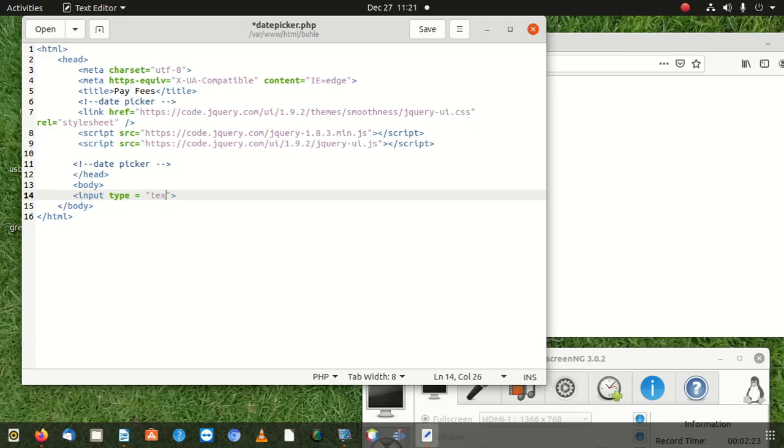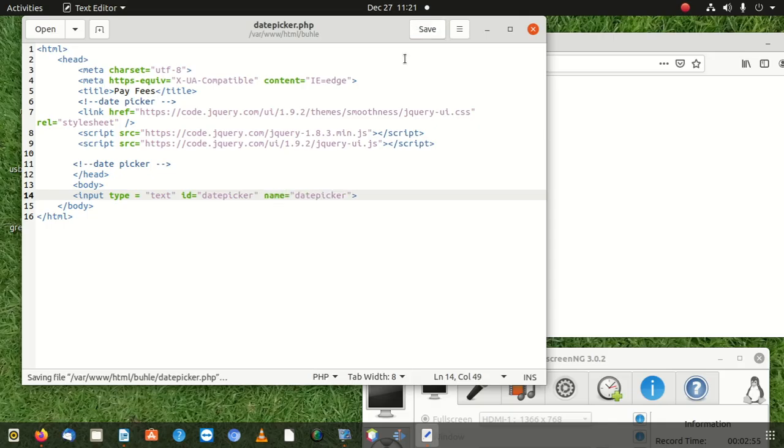Then after that you go straight and say ID equals to, I'm gonna name it datepicker. Once we're done with that, we can also give it a name if you want to. Okay, we're gonna give it a name here. Then we save that.